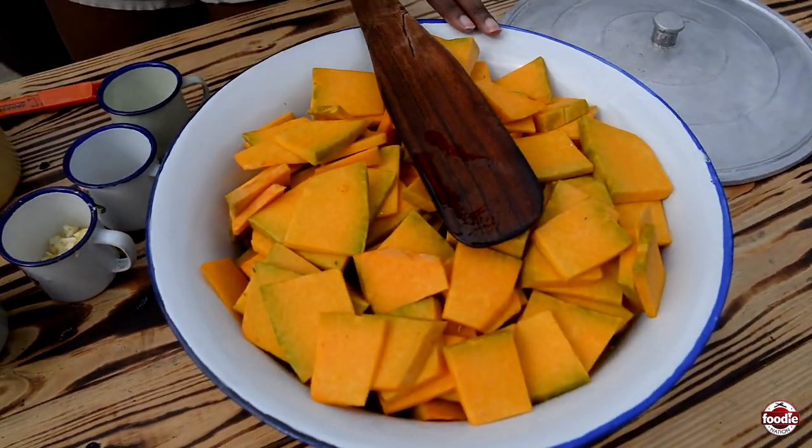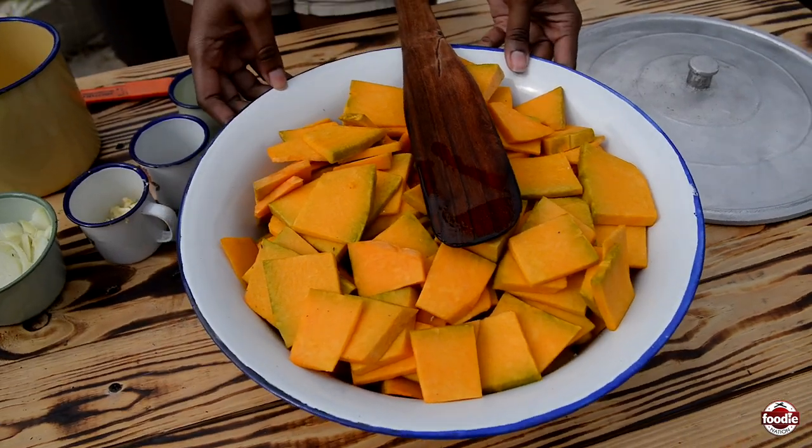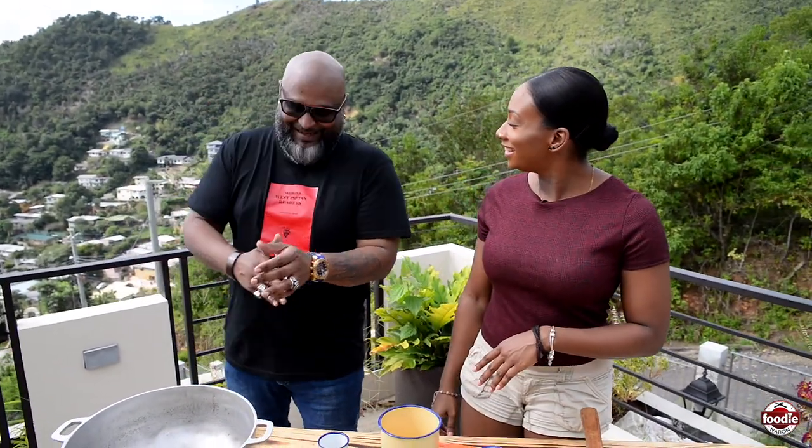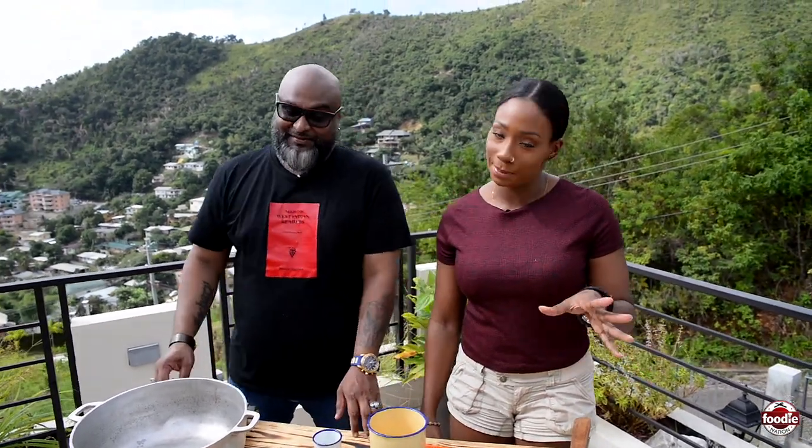You bring pumpkin for the whole neighborhood. Yeah, well, all this pumpkin. They said that you're gonna be hungry, so I said, well, all right, I need to prepare. We have pumpkin to share today, guys. We have pumpkin to share.